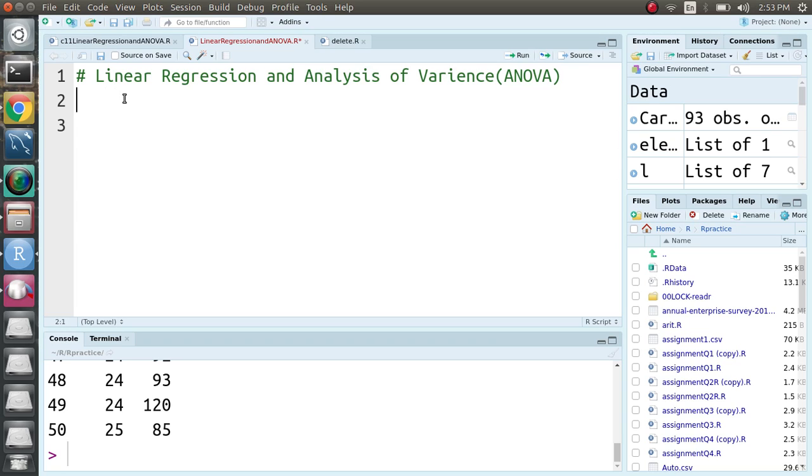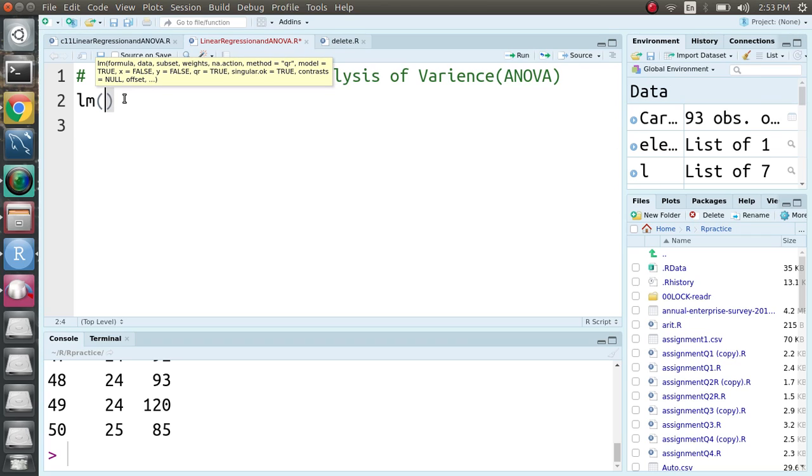To make the linear regression model, you will use the function lm. After that you open the bracket. Input values are sometimes called predictor values or x, and output values are called response values, or somewhere y.